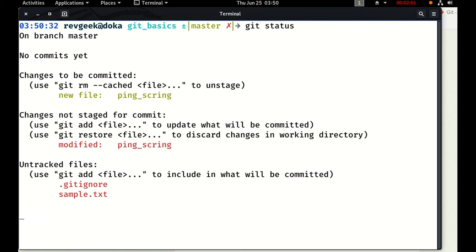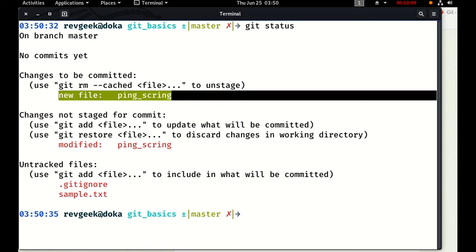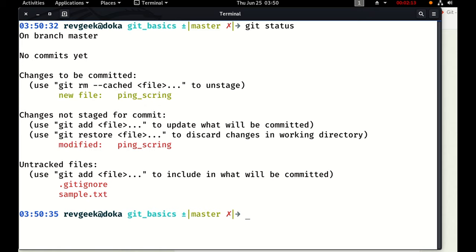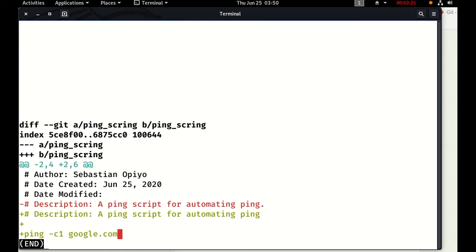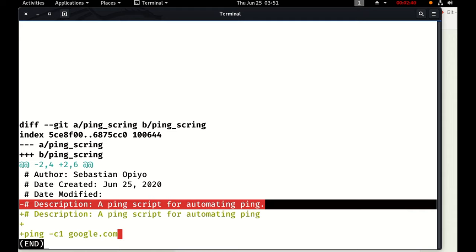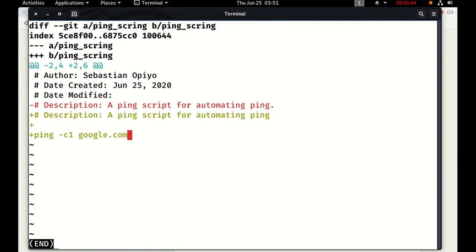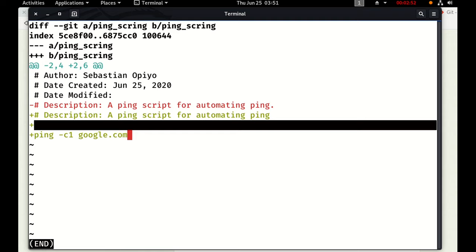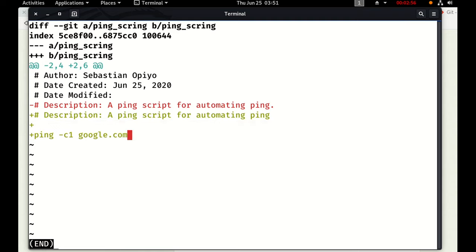Now when I do git status, you see we staged this file. It was a new file at that point in time, but right now it's no longer a new file. It does exist within the system, and we are already tracking it, and we have modified it. So when we do git diff, you can see right now it is running. Initially it failed, it gave us an empty page. But right now you can see it has given us some content, and it's showing us the changes that we've made. It tells us that we deleted this line, we added this line, and the difference here is just a dot. Remember, I deleted a dot by mistake, and then we added a line here and another line. Whatever is in green, these are the changes that we made.